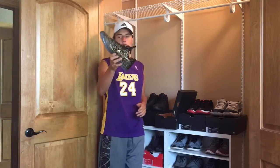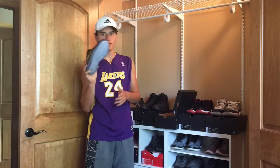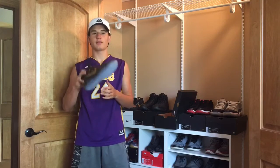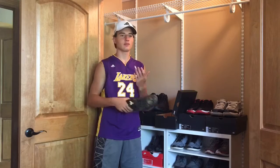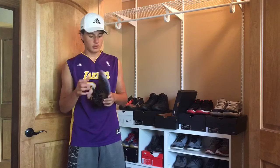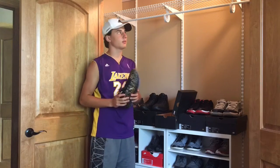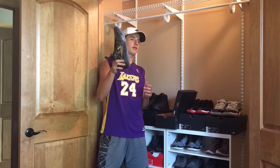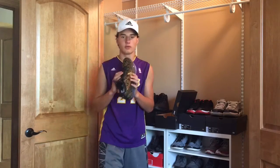These are probably my favorite shoes in my collection right now. I do have some other ones that I like, but I love these. I do have some coming this Wednesday — you guys aren't going to be ready for it. But I'm not going to get a video out until the Monday or Tuesday after that about those shoes, because I'm going to be in Montana. I also want to give you guys a sneaker closet review, ranking all my shoes from 1 to 20. Right now these are number one, but they will be replaced by the ones I get on Wednesday. Thank you guys for watching, and I'm out.